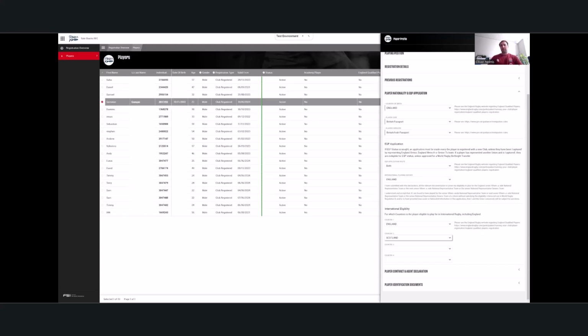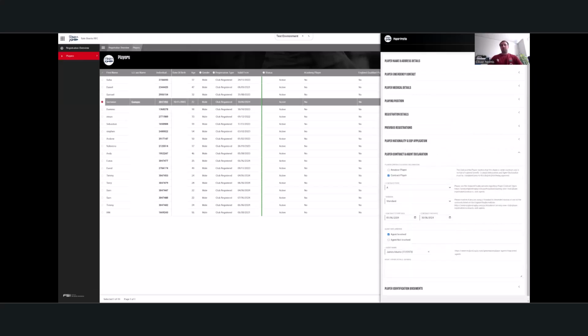Just below there is the international eligibility piece. That's another set of data that we collect from our Premiership, Championship and Premiership Women's clubs, just to understand where individuals are able to play globally in terms of the nations they're able to represent. Like I said, this information will vary when submitting an RFU registration based on the level of your club. So that is as extensive as the information collection will be.